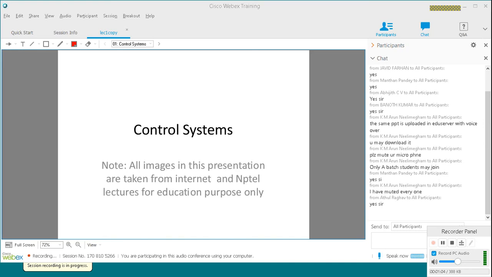So, control systems 1. This is the subject which we are going to learn in this semester together. I have done my PhD in the topic of control systems at IIT Kharagpur, and I was also an MTech student here from 2009 to 11, and I am very happy to say that I was a gold medalist during that time. This is one of my favorite subjects, and that's why I chose the specialization instrumentation and control systems for my MTech.